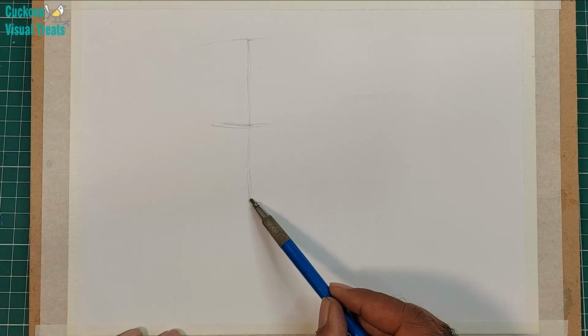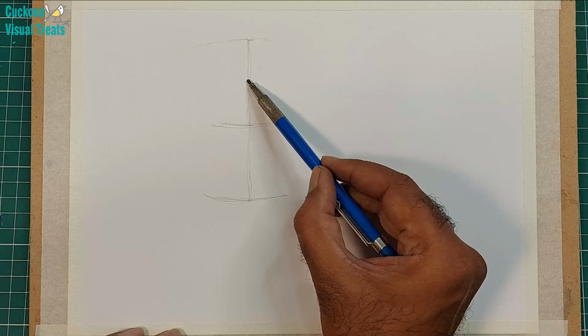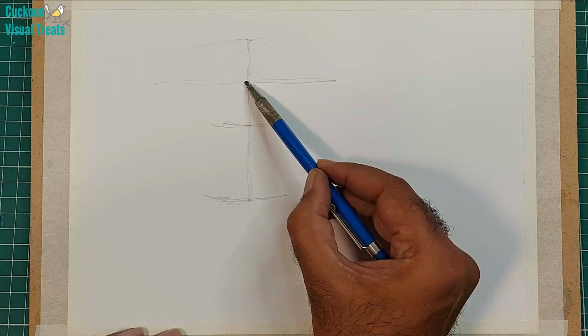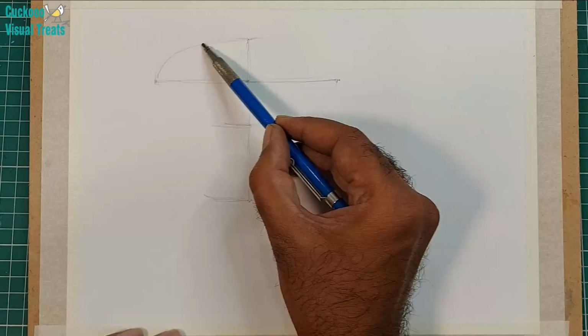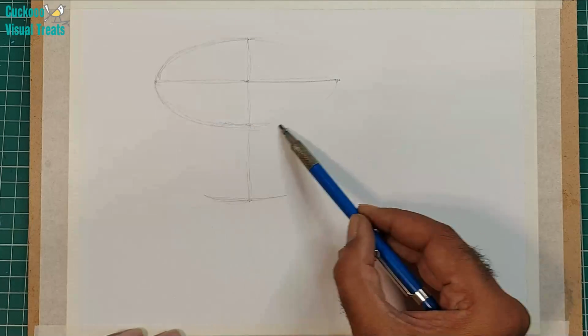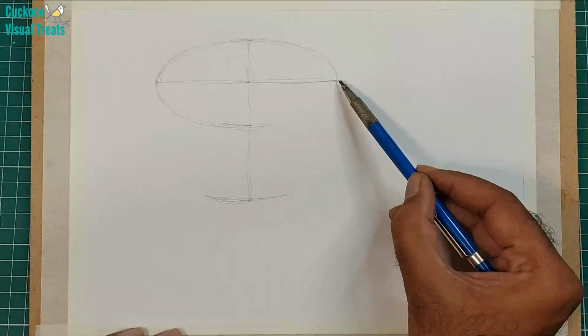A vertical line for the size or height of the vessel. Then there is a line in the middle. Then I'm drawing this line, which is equal in size to the right and left. Around this, I'm going to make an oval. This helps me make the oval, and on the right and left, it is equal in size.